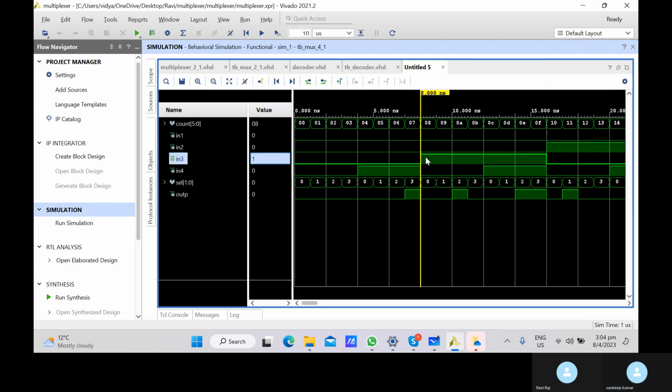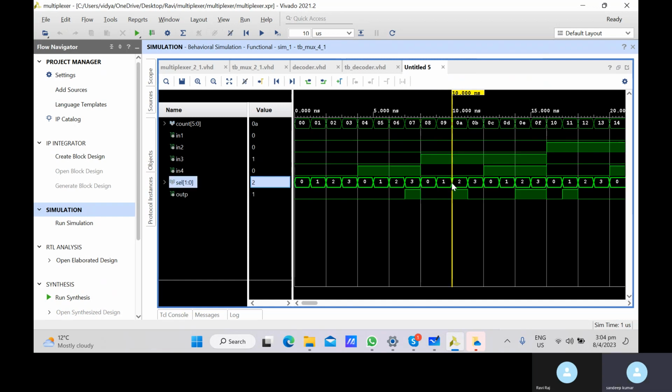Let's say here the select value is 2. So what is the 2 value? 1, 2, 3. So the second value is this one, 0, 1, 2. Actually, 2 means the third value, right? Yes, the third value is this one in 3, and here the third value is 0. The fourth value is 0. Basically 3 means the fourth value, 0.